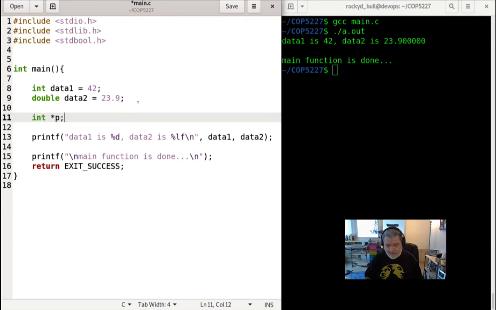And here's my variable P. What does it contain? I don't know. I have not initialized it properly. So it's a convention, but it's also something that I strongly recommend that you adhere to, during this course and even after the end of this course. Every time you declare a pointer variable, initialize it to the value NULL. Okay, NULL all uppercase. This is a symbolic constant. This is a precompiler constant that is defined, I think, in stddef.h. It's pretty much what means 0 in the world of pointers.